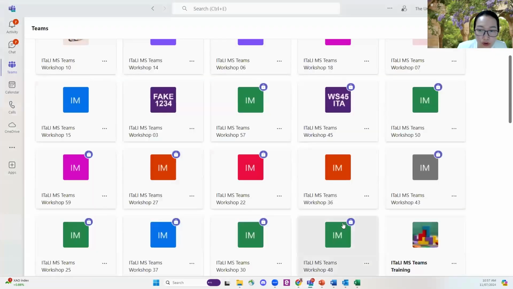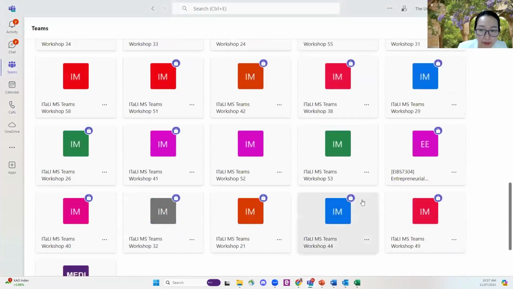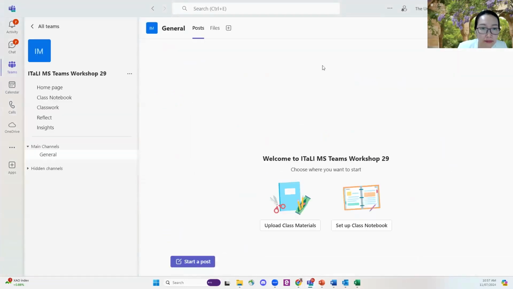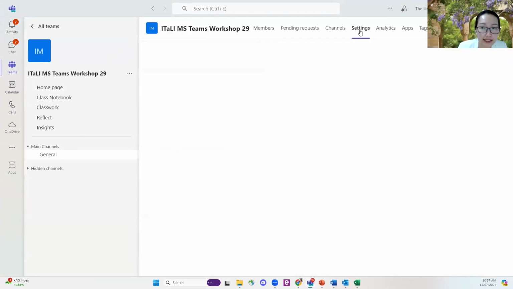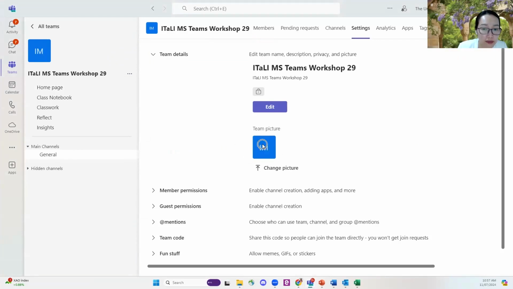After that, you go to your own team. I do not remember your team, but if you click on any team, you go to the three dots next to the team's name, manage team, and then settings, and then you can change the picture.